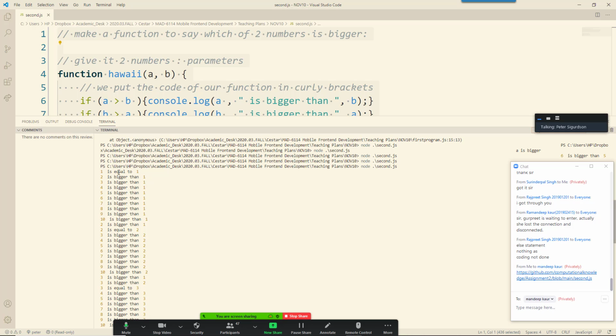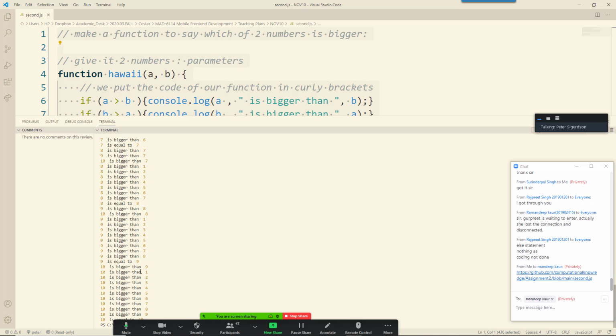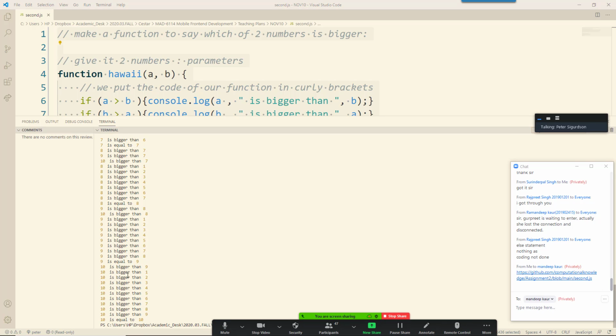So it's starting by saying 1 is equal to 1, and then everything else is bigger. And at the very end here, we're saying 10 is bigger than 9, all the way till the end, which is 10 is equal to 10.